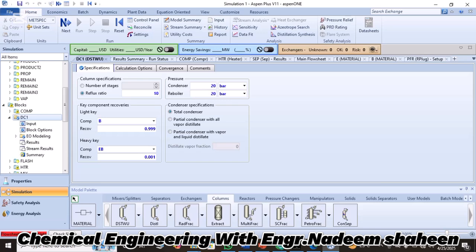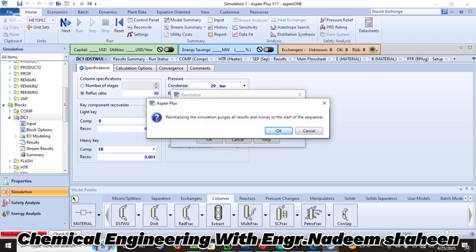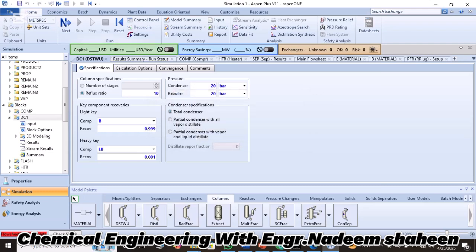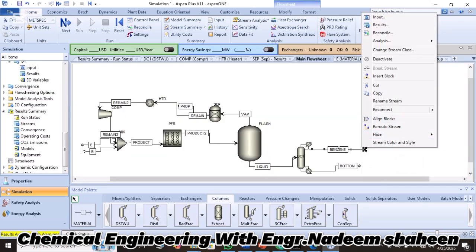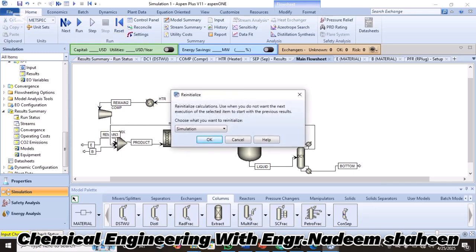Okay. Now recycle benzene toward the mixture. So click on reset, connect, and recycle this stream back to the mixture as we mentioned.